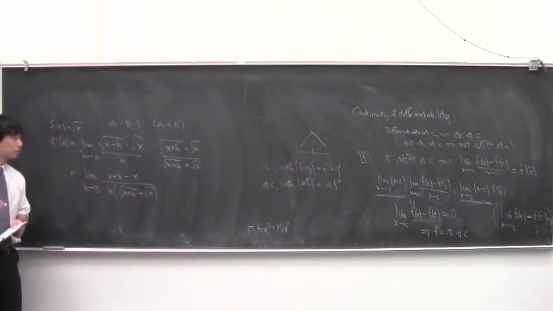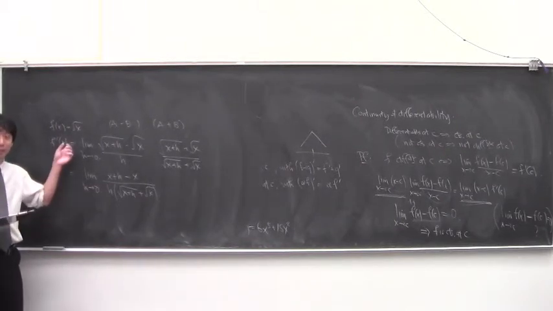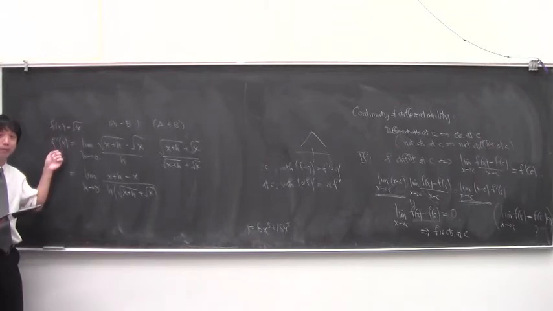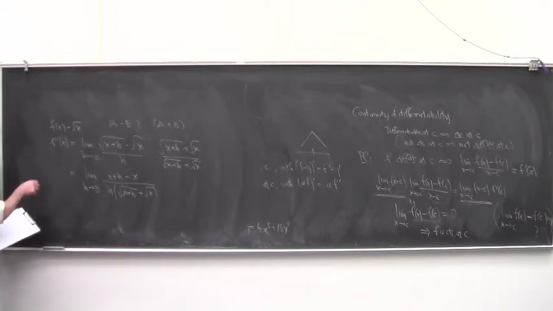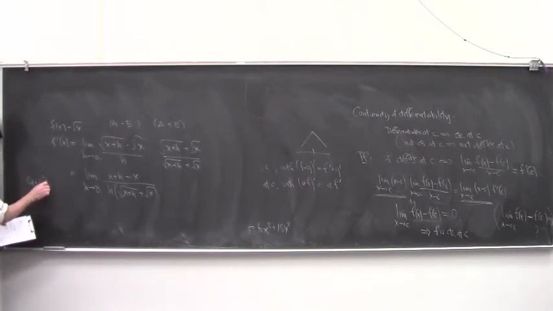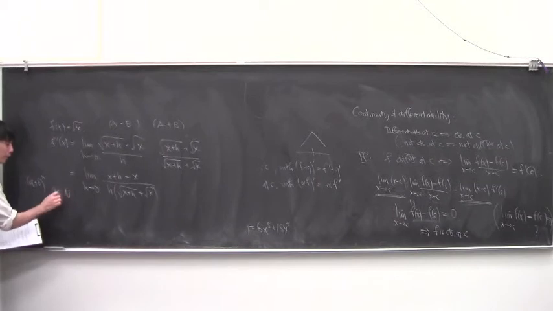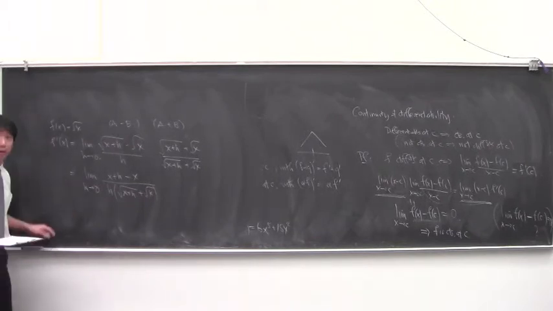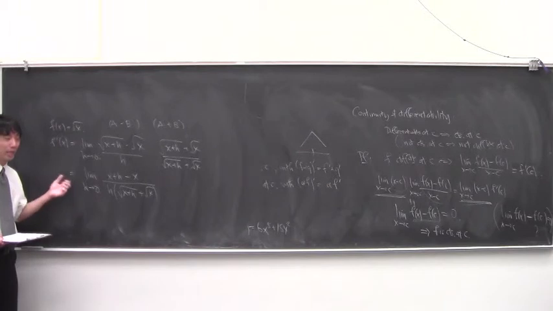Sorry, why can't we use the power rule? We can't use the power rule because the power rule relied on Pascal's triangle. And there's no row of Pascal's triangle that corresponds to a half. Pascal's triangle gives you the coefficients for a plus b to the n, where n is some natural number, right? But not for n being a half. Like I said, it turns out that the power rule actually is true for all numbers, but we can't use it at this point.